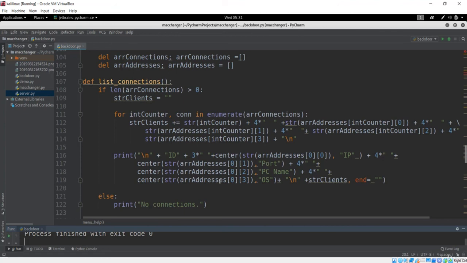But for now you can see the information listed here of the client machine that communicated with the server. So this will be a wrap for this lecture. From the next lecture we'll make this backdoor much more advanced than before. So see you in the next one.